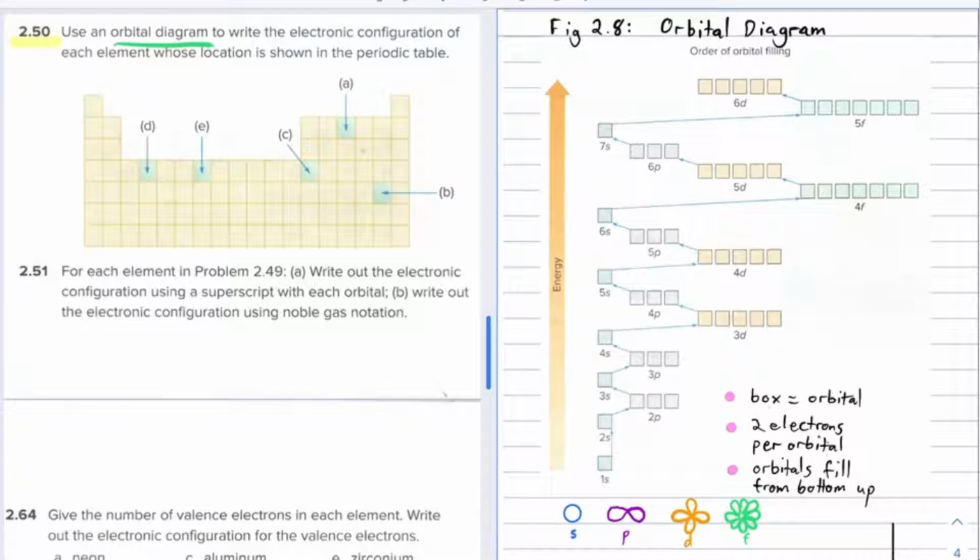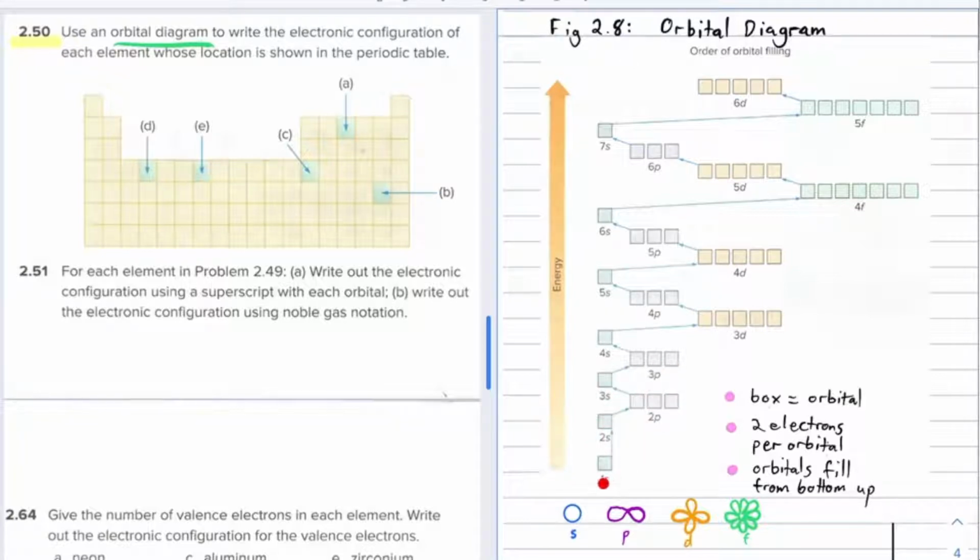What this is saying is that each box represents an orbital that electrons reside in. The nucleus of an atom is surrounded by many electrons, and these electrons occupy orbitals. This diagram tells you what orbitals surround the nucleus, and also the order in which they're filled. Each box represents an orbital, and the rule is 2 electrons per orbital. So if you have an atom with many electrons, 2 can go in this one, 2 can go in that one, then 2, 2, 2, 2, 2.